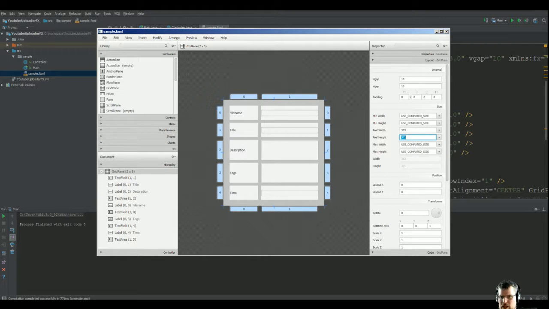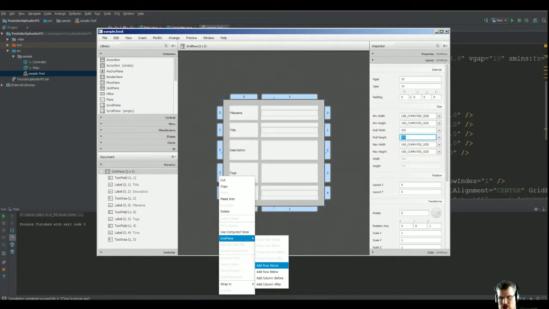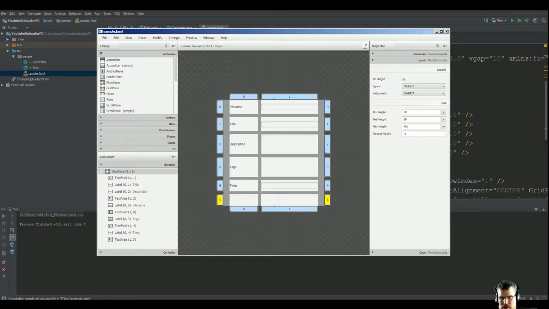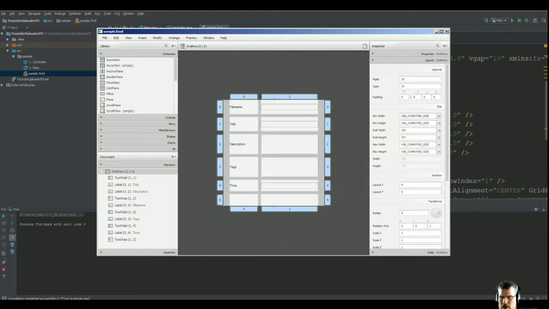I would like a button. Give me a button. Where is my button? Give me a button. Button. And put that.